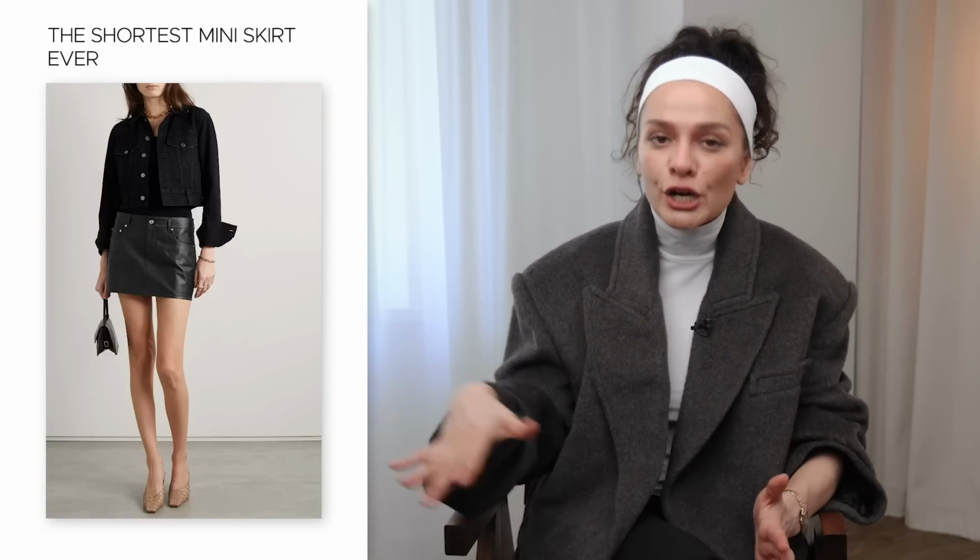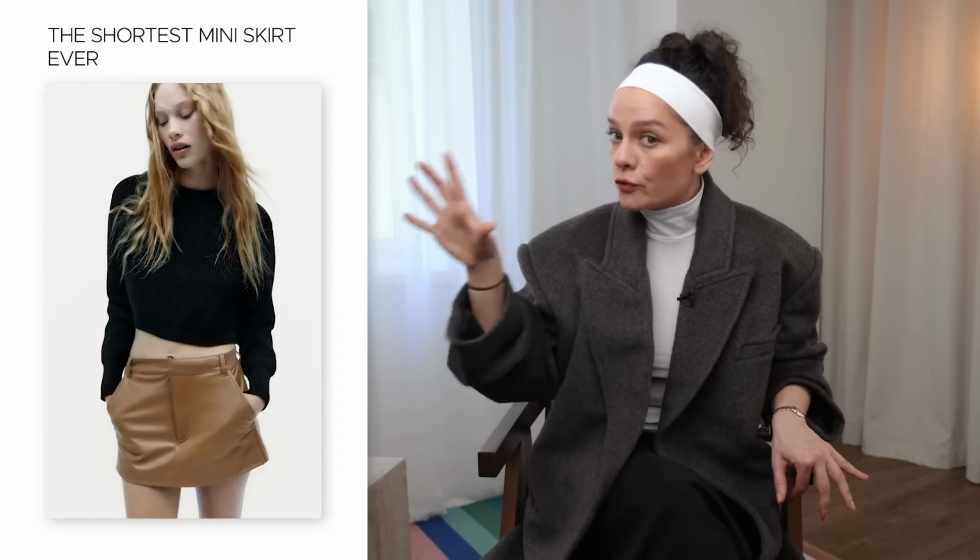So in order to balance out the sexiness of the skirt, especially for daytime wear, I'm usually suggesting going for an oversized top, like an oversized sweater, an oversized polo neck, an oversized jacket, blazer, whatever it is, something that is going to add some volume to this mini skirt, and also bring something different than the sexiness that's inherent to the skirt. So for example, you're wearing a micro mini skirt by Miu Miu, by Naked, whatever that is. And up top, I suggest, for example, at least going for a long sleeve or a t-shirt and an oversized blazer. This is going to look balanced out. This is going to look beautiful.